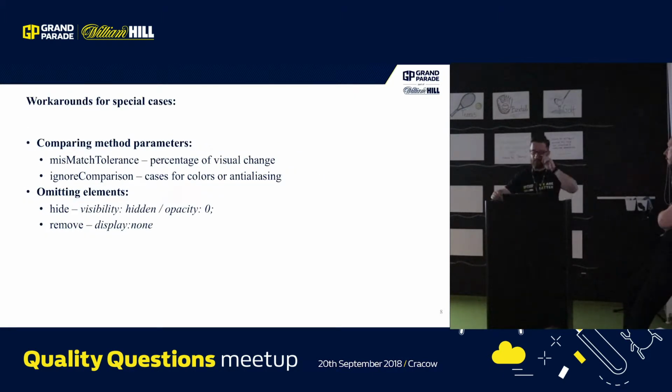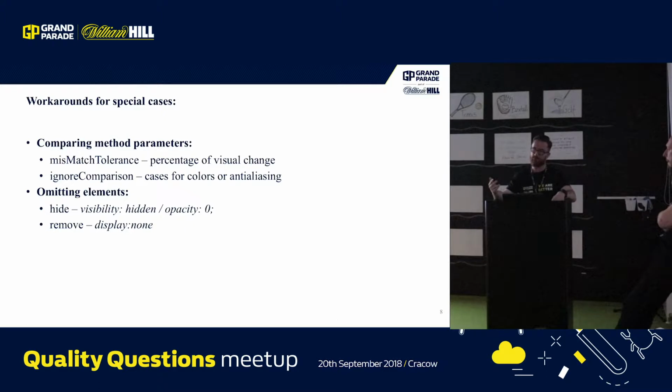Sometimes, or even often, we need to exclude some elements from our visual regression tests, or use workarounds for special cases, like ignore comparison. We can omit the anti-aliasing, or differences in colors.